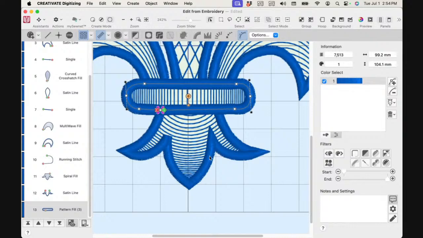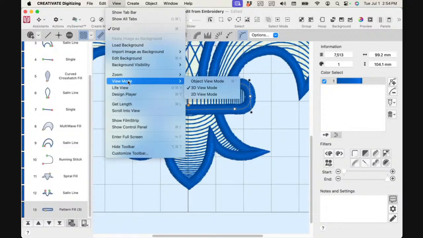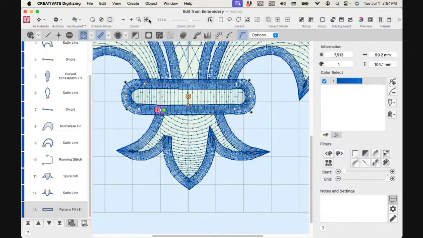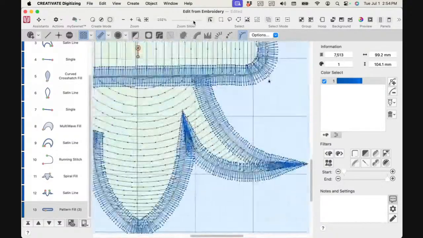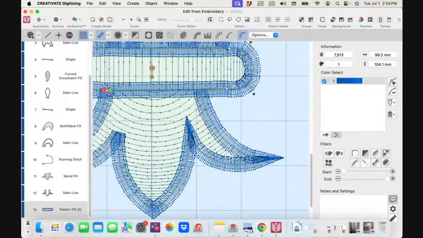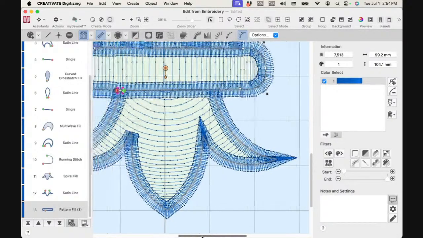So what happened here is when we get something that is a really sharp turn like this, the software, let me see if I can go into my view for a second, and I'm going to go to 2D view for a second. These are going to be kind of hard to see, but I'm going to zoom way in. So what happens when it does a curve is it uses something called stitch shortening. As it gets into this point, it's going to use some satin stitches, but it's going to adjust the width of these stitches coming in here to create those really long points. But what can happen if our curves are really, really sharp is sometimes they can get so long that the software knows that the machines would think they were jump stitches.